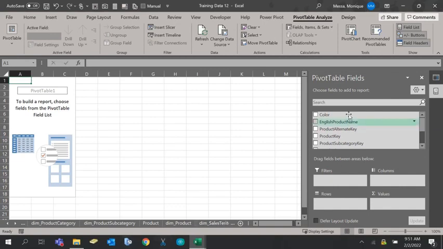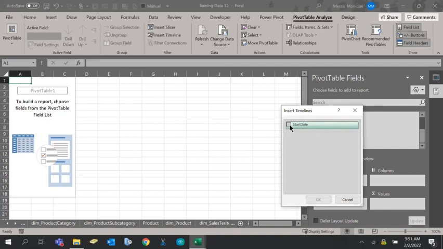Okay, maybe if you can give me control, I'll show it to you. Here you see this insert timeline. I can say start date as a timeline.